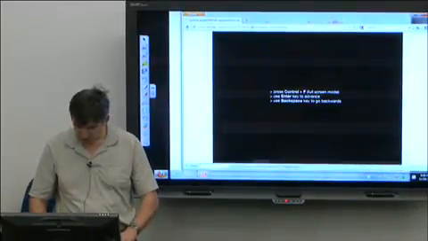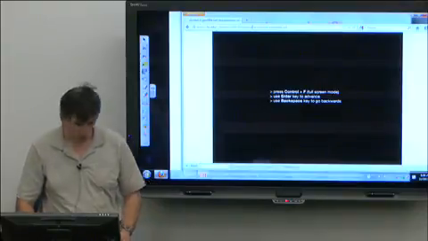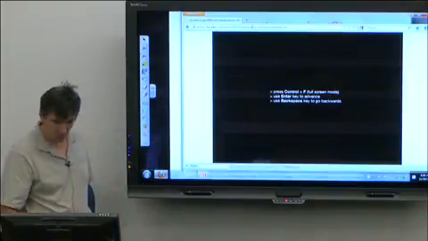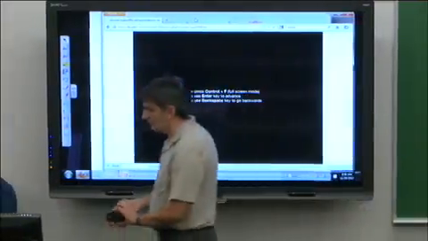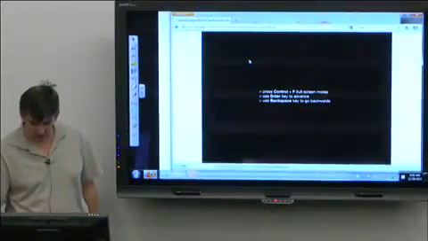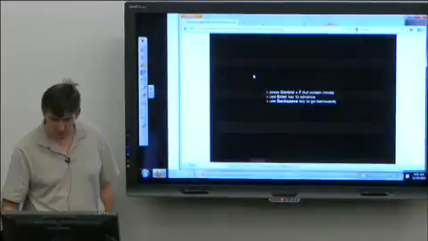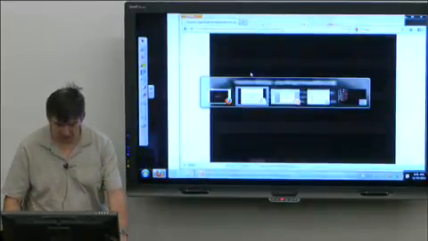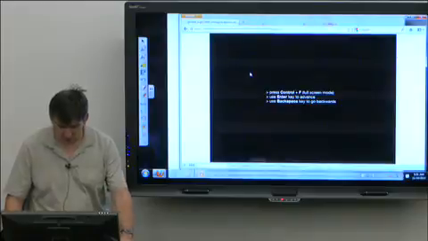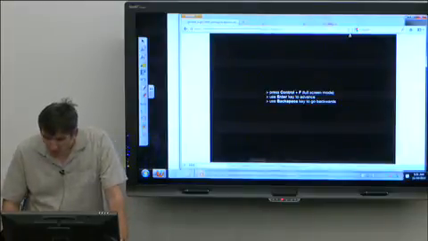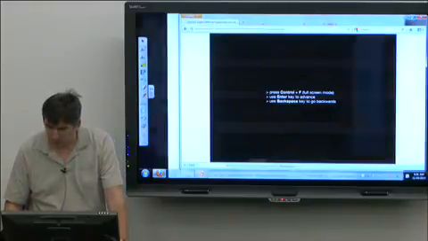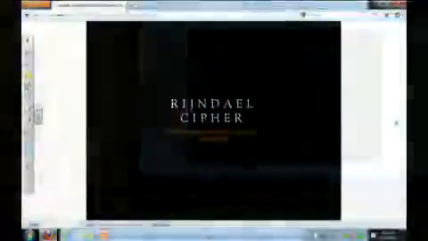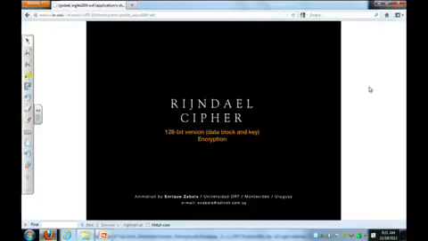Control F. It doesn't quite work. Let me see if it's big enough. One second, I need the mouse. All right, so I'll try to explain roughly what's going on in here. If it works. I think it did not successfully go into full screen mode. Okay, this is a flash animation. Okay, it finally works.